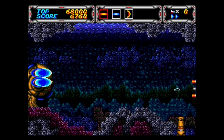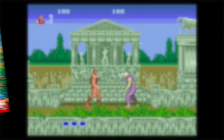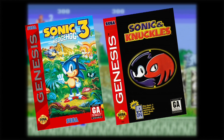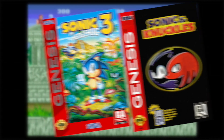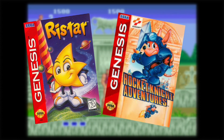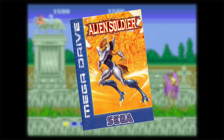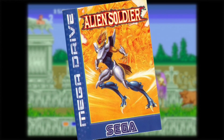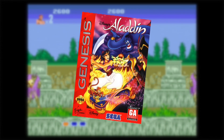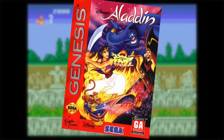Despite the impressive collection, there are still plenty of games I'd love to see added. Tragically, Sonic 3 and Knuckles is not on here, which seems like a no-brainer — even the NES Classic had all three Mario games. Other great titles that are missing are Ristar and Rocket Knight Adventures. Alien Soldier hadn't made it to the Genesis in North America, so this would have been a great way to get this gem from Treasure to a wider audience. It was also odd to omit Aladdin since it was one of the best-selling games on the system, even though they managed to license other Disney games.